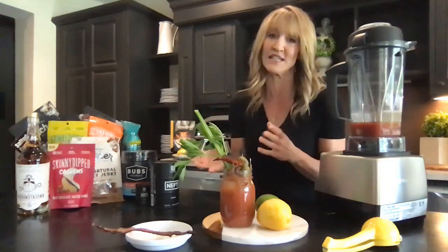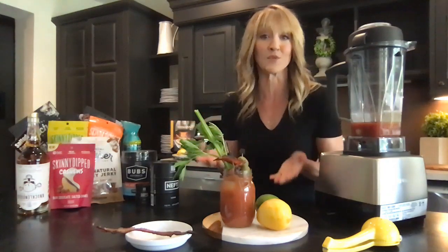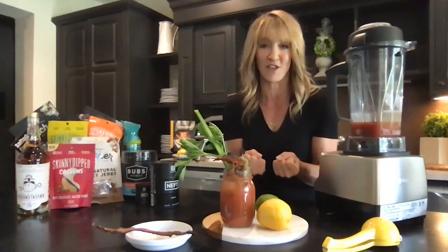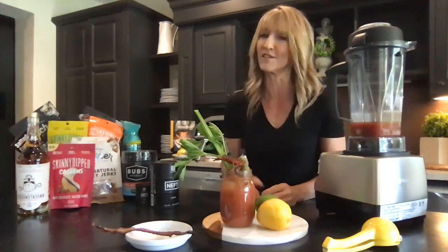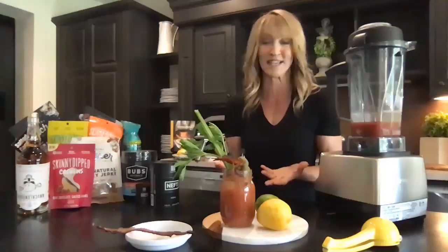And what I love about the Ooni is that it's portable. So it's really easy to take with you, leave in your backyard, bring it when you're camping because it runs on propane. And you get true pizza from a real pizza oven. You can always use your oven, but there's something really special about fire cooked pizza in a pizza oven.